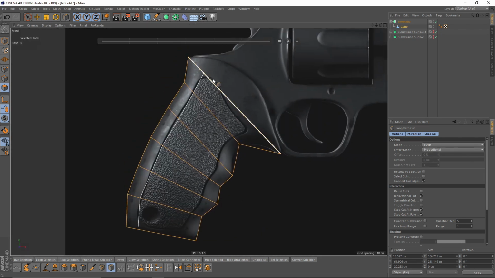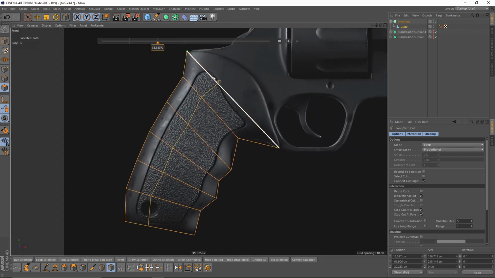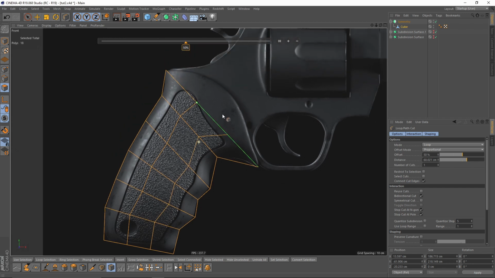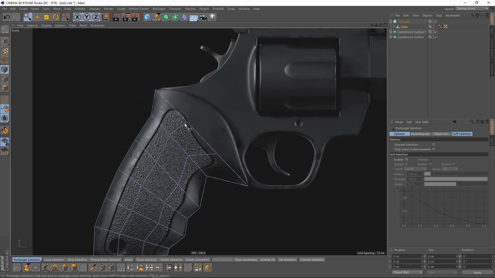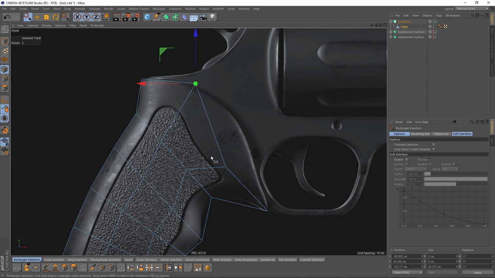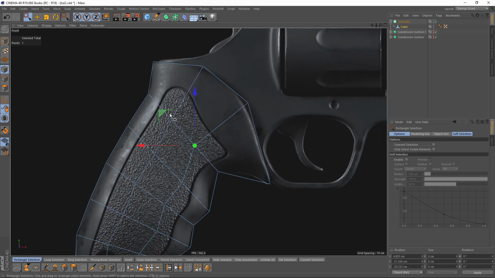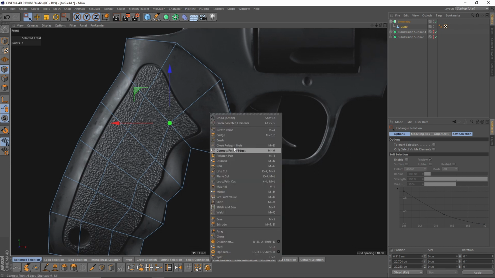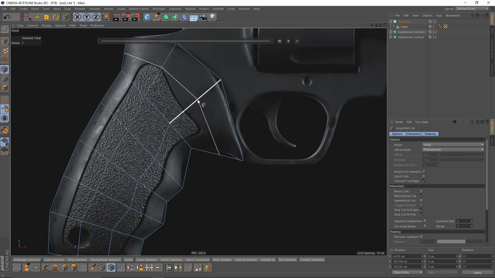Okay, now I will add some loop cuts here and here. Now I will move those points. And I will make another loop cut here.